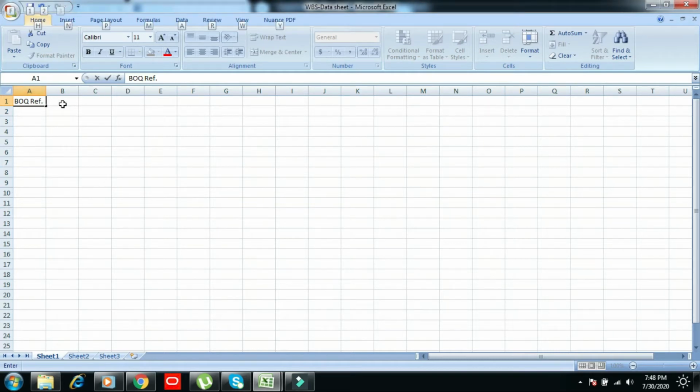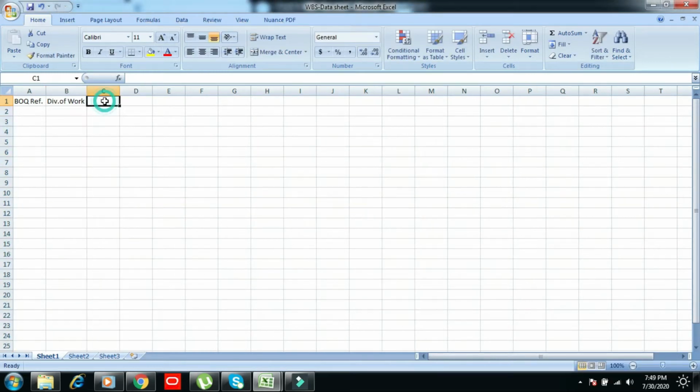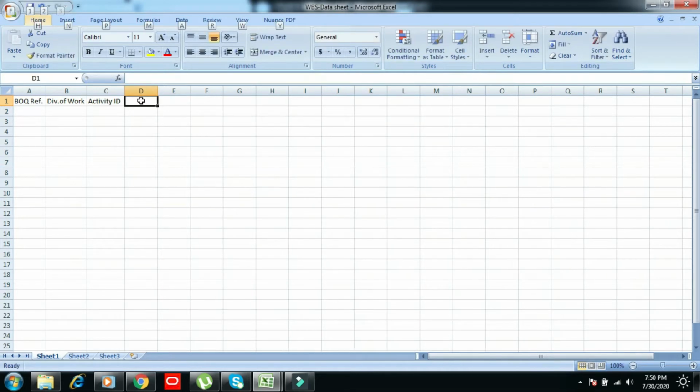The next column, we call it division of work. Next column, activity ID. Then the next column is activity name.